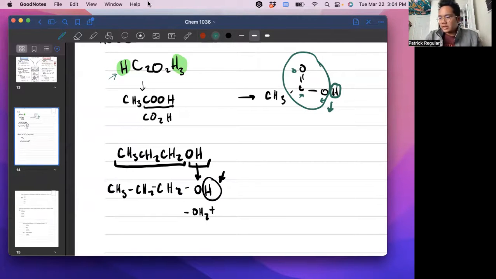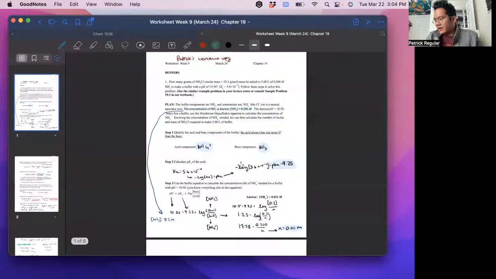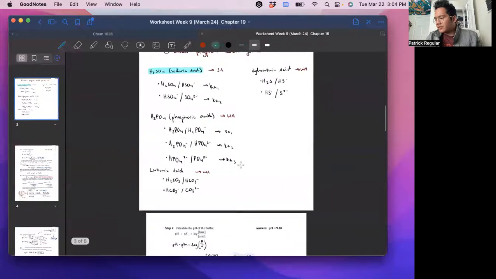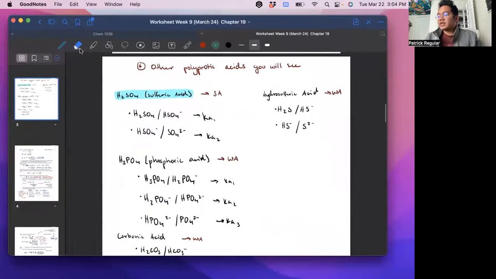Going over here, let me go to the worksheet. Okay. So let's go over here, because right now we're going to go over some polyprotic things on top of the acids, because on top of complex acids, you also have to be aware that polyprotic acids exist where they protonate multiple hydrogens. And for this, our big one's going to be sulfuric acid, because that is your only strong acid that's going to be polyprotic. It's going to have 2 hydrogens. So right here, sulfuric acid.